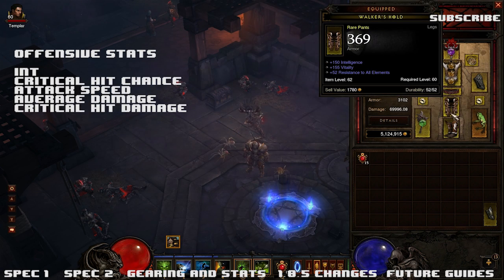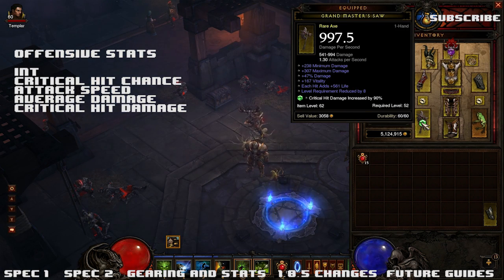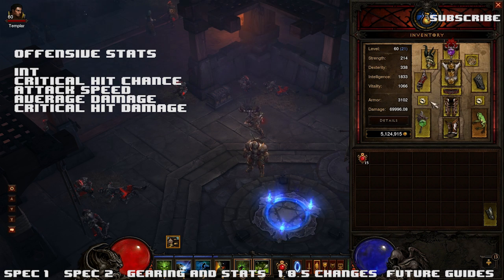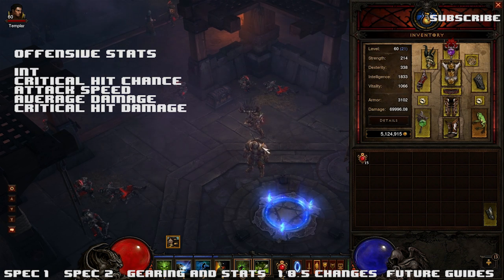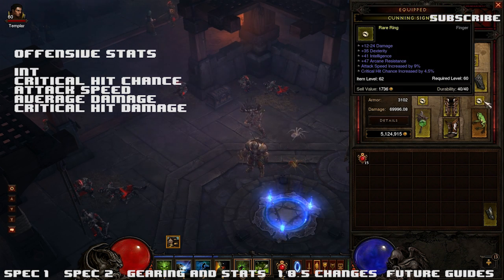Now in terms of offensive stats, intelligence is the top, followed by critical hit chance, attack speed, average damage, then critical hit damage. Now I put average damage above critical hit damage because when you actually look at some average damage on your rings, when you put it on, you will see what I mean. The DPS is insane, depending on the average damage, of course.